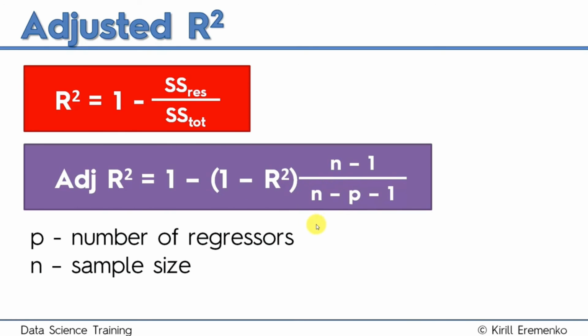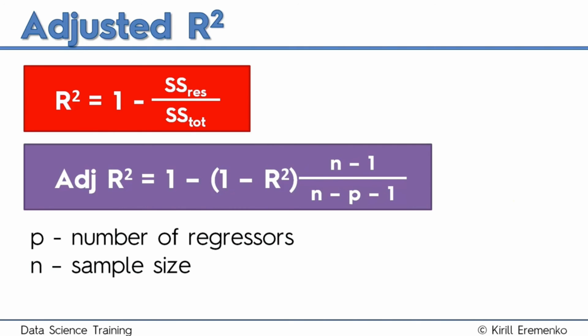If your variable is not helping the model, then the increase in r squared will be insignificant, and this penalization factor will actually drive adjusted r squared down. If on the other hand, the new variable that you added is helping the model a lot, then the increase in r squared will be substantial and it will overwhelm this penalization factor. So even though you'll still get penalized for adding a variable, the benefit to the model will be so great that even the adjusted r squared will go up. And so that's how the adjusted r squared basically works.